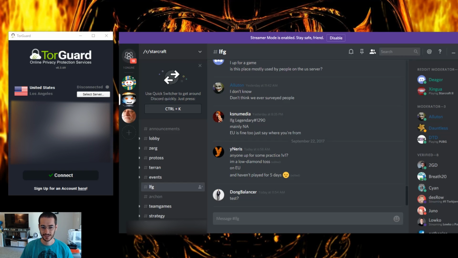Private Internet Access is usually a VPN I recommend because it's cheap, but in this case I've heard some people have problems connecting to Discord through it. It's one of the most popular VPN providers, which means that it's often blocked since so many people are using the shared IP. So using Discord with a VPN is quite simple.